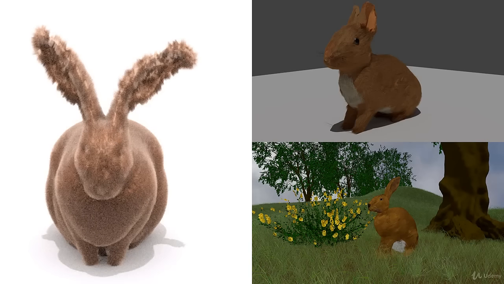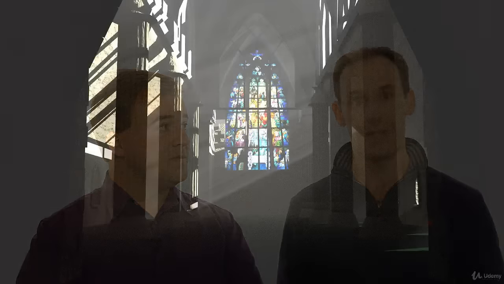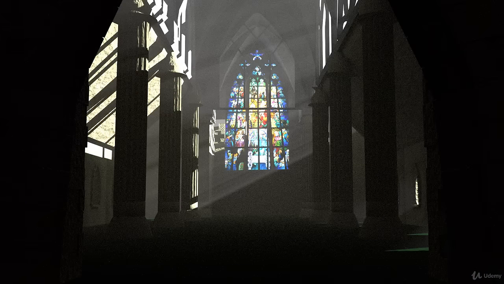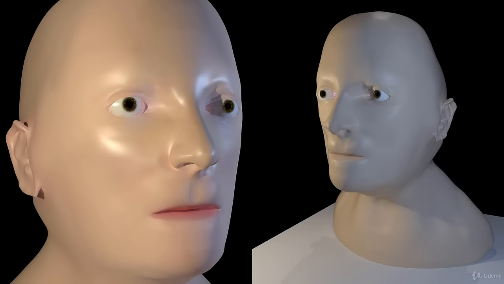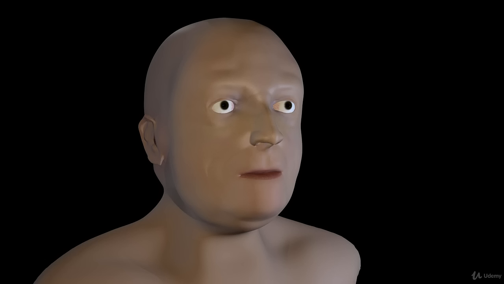And then we've got one of my favourite sections, a fluffy bunny, where we learn about organic modelling and making and using particle systems. Then we're going to bring together practically everything you've learned up to that point to make this beautiful Gothic church. It's brilliant, and we take all of the knowledge we've got in that and start making a human head. Now this is a big feat, but it's where we start making realistic materials, the ultimate goal of any CG artist. Absolutely.